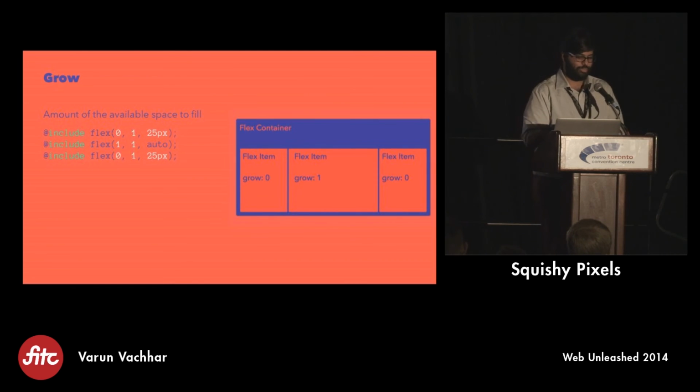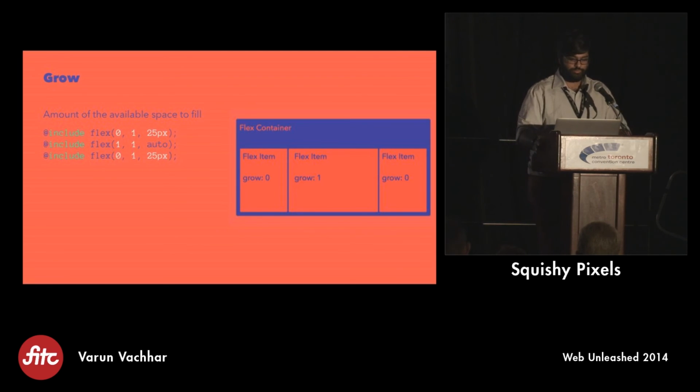Normally, if you do this with CSS, you would have to use JavaScript to figure out how much space the 2 elements on the sides are taking up, and then subtract that from the width of the parent container, and then resize the middle element to fill up all of that space. You don't have to worry about all of that stuff. If you just set this as CSS, it automatically fills up.